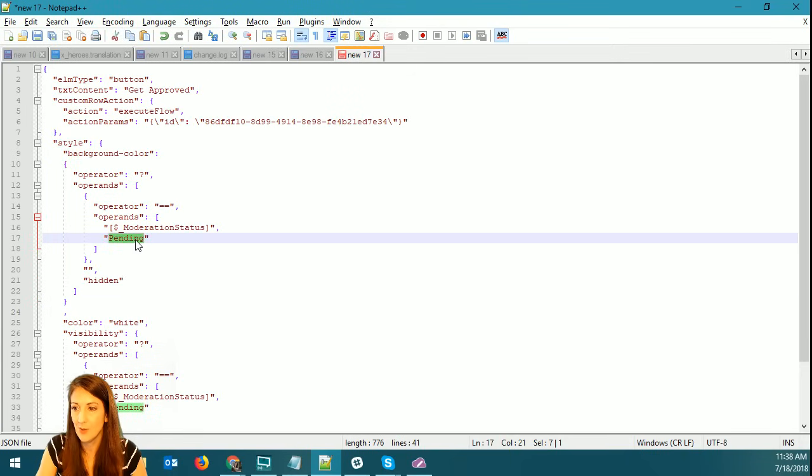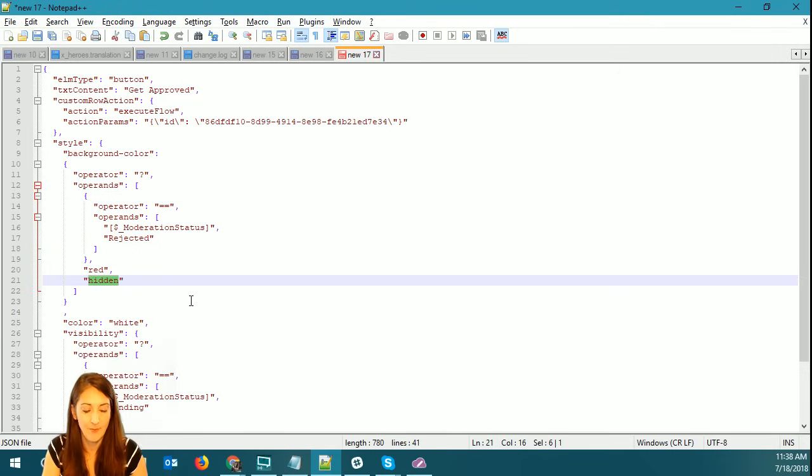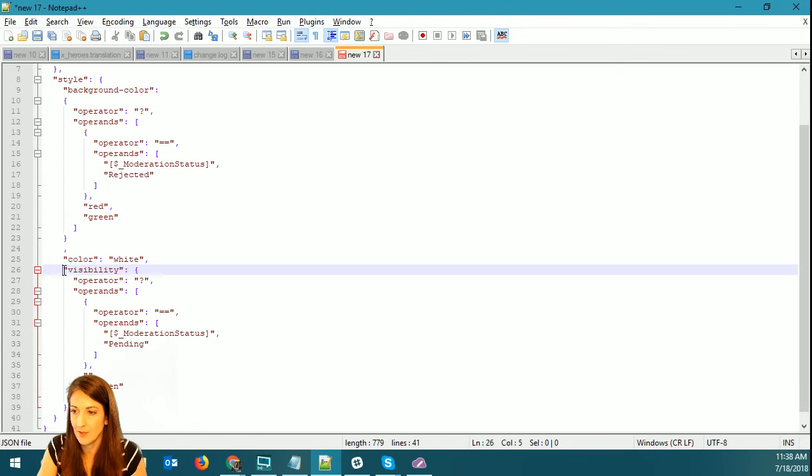It equals moderation status equals rejected, then it's red. Otherwise, I'm just going to say green. So I'll just do two things at first. And I'm not going to do the visibility. I'll take the visibility out. See, it lights up in red everything that I need.